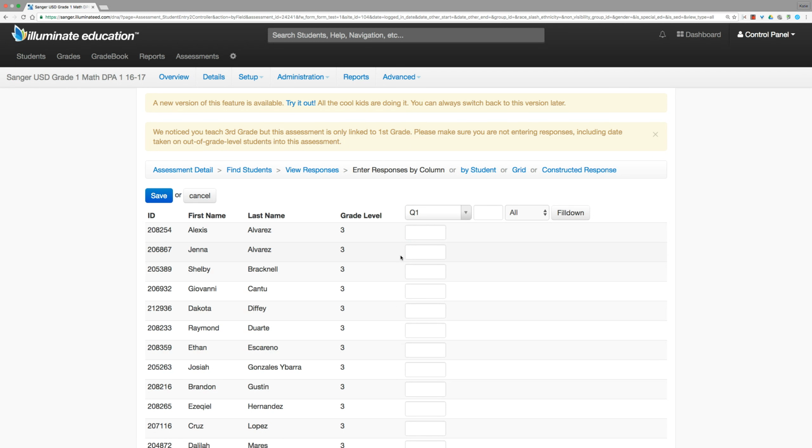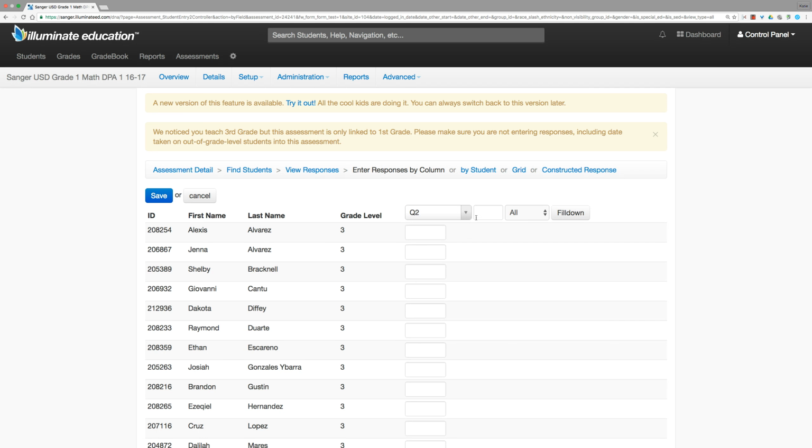So if you've already assessed the students, figured out on the proficiency scale what score, 1, 2, 3, or 4 they received, you could enter those numbers in, 1, 2, 3, or 4, just like we've done again for BAS and for math facts. If a lot of your students got the same score, you could enter in the students who did not get that score and then do the fill down for the blank ones and click only blank and then fill down. And then you could go to the next question and so on.